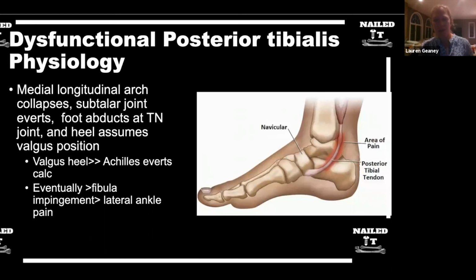So it does that. The other thing that happens, and this goes back to what we talked about earlier, is that the posterior tibial tendon, when it works, is inverting through the talonavicular and the CC joints, and it's locking it in. So when it's not working, that whole midfoot is essentially unlocked. So you get some dorsiflexion through those transverse tarsal joints, this compensatory dorsiflexion through the midfoot. So again, it means that the gastroc and the Achilles don't have to work as hard because you're getting dorsiflexion through the forefoot. So it kind of compensates for it as well.